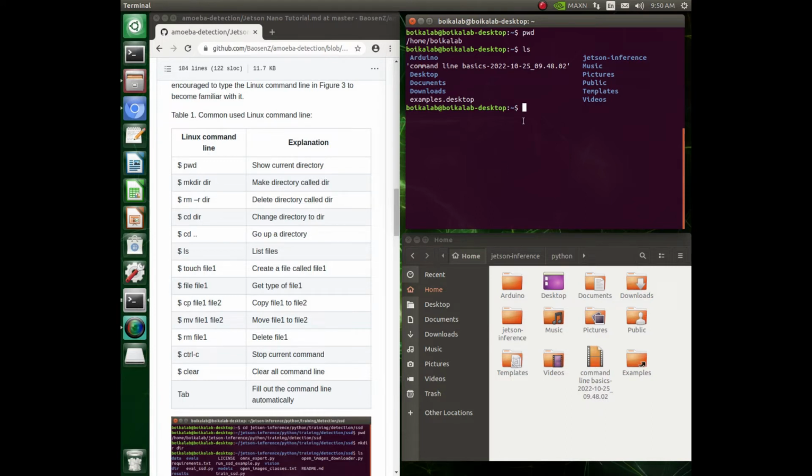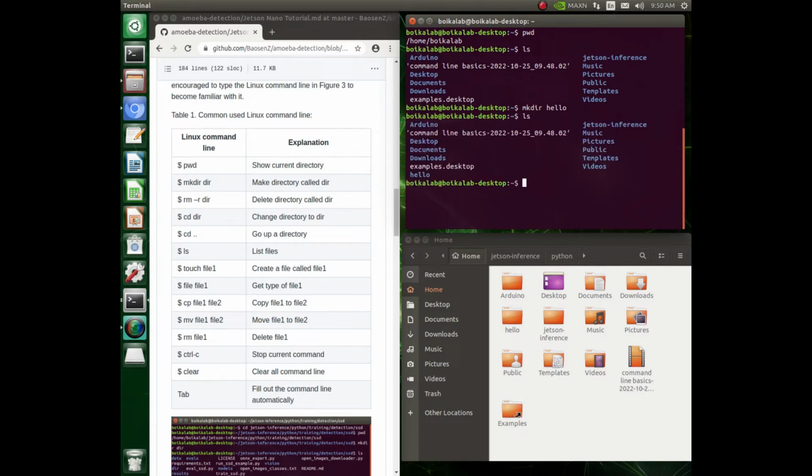It will make a directory called whatever name you put after that in the current directory. So if we type mkdir, we can make it hello. So we create a hello folder in the current directory. We can also use ls to show all of the folders. You will see that there's a hello folder created. You can also see there's a hello folder down below.